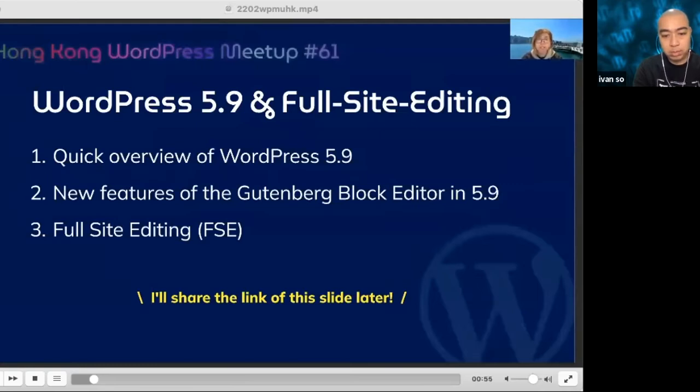40 to 45 minutes is not enough time to share everything. So I've picked out the important topics and also some other topics that I thought were interesting. After finishing all the topics, you will get an important overview of WordPress 5.9. If you find some topics you are interested in or want to know more about, you can look at the slides and the reference URLs. I will share them with you later.